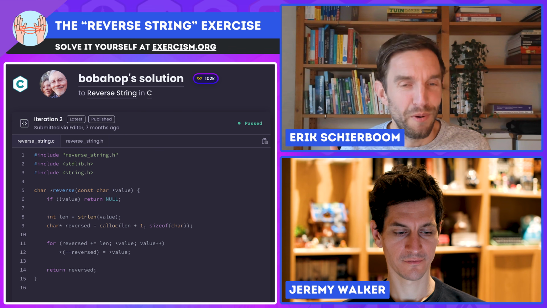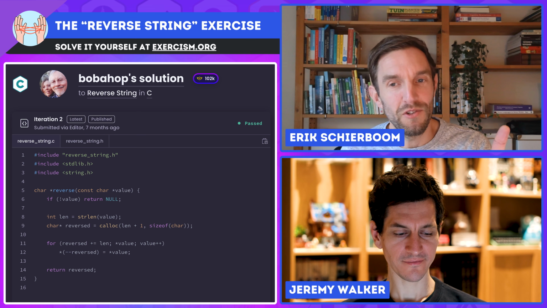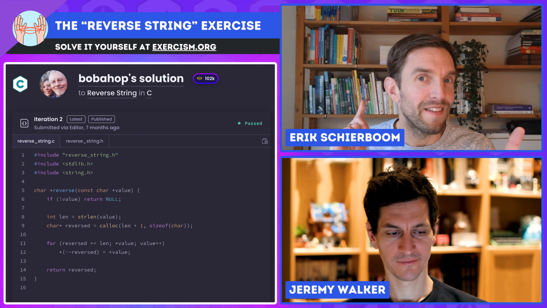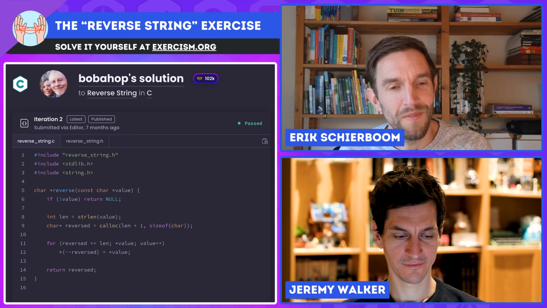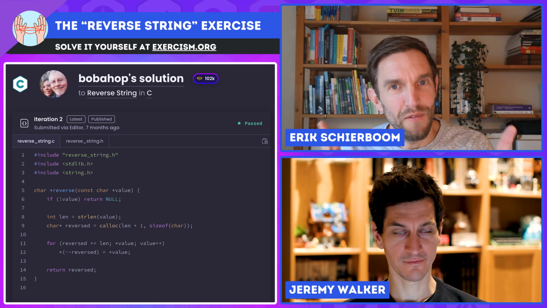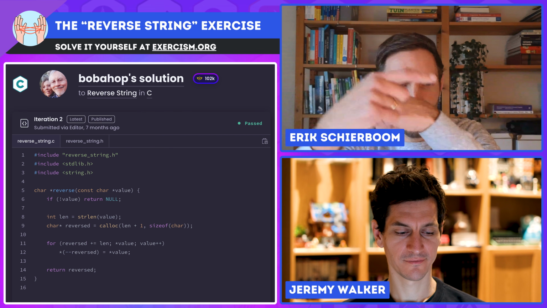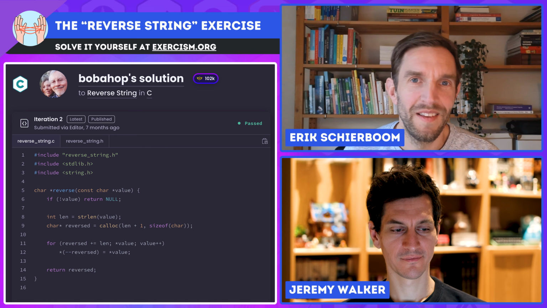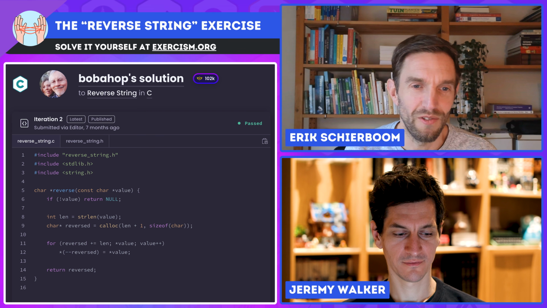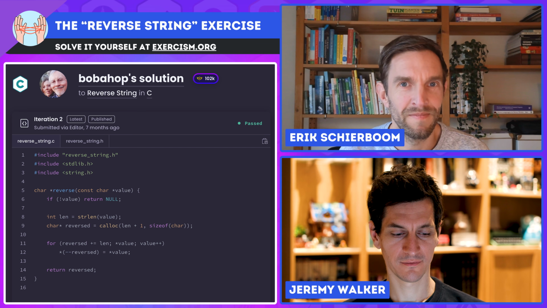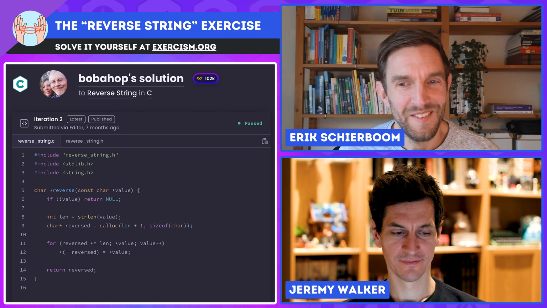So we have 2 pointers. One is initially at the very first character of the input string. The other is reversed and it's pointing at the last character, actually the last +1 of the reverse string. And then it will do assignment until it's done. And that done is when it sees that the input pointer is pointing to the null terminated character. So clever. That's C. Very clever.